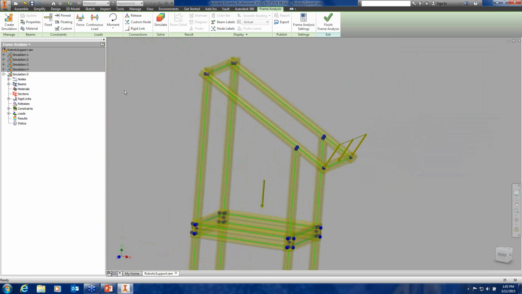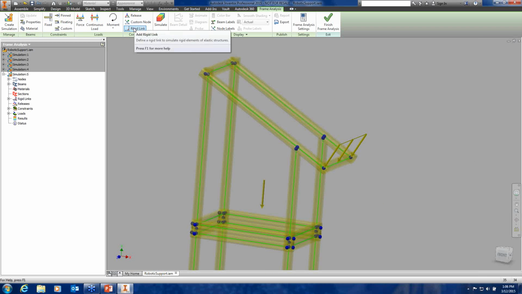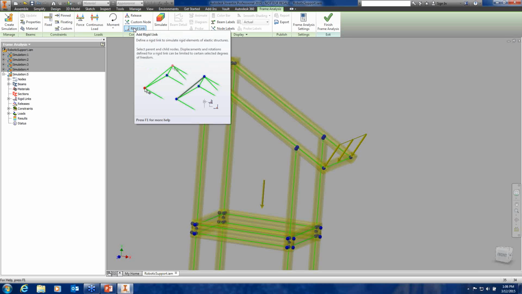A few other things just to note up here in the display up here in our ribbon is the idea of being able to assign your own nodes. So if you know there's going to be other stresses in other areas, you could assign your own nodes and make rigid links between those nodes then.